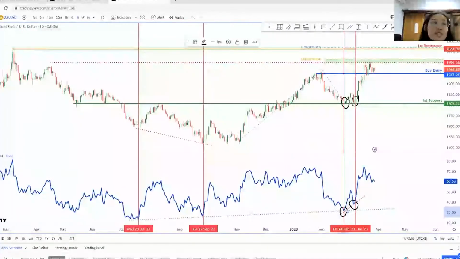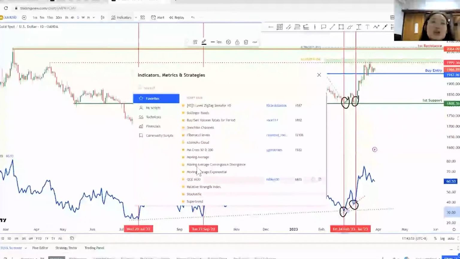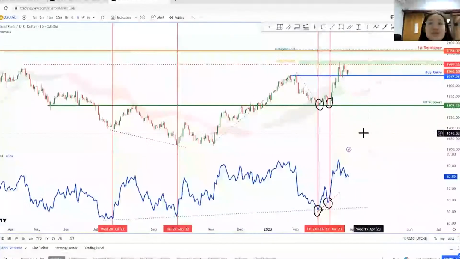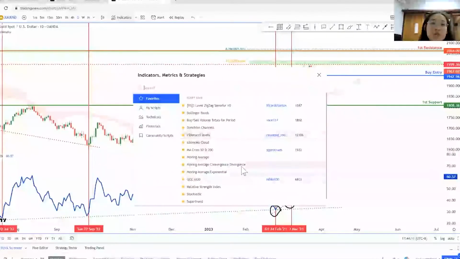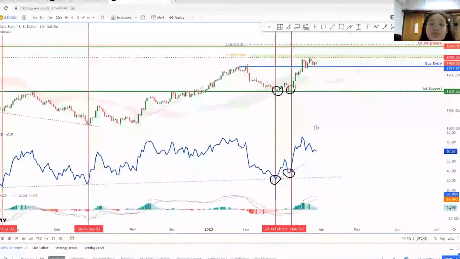So after doing this analysis, you can go in with Ichimoku or your MACD just to get more confluence. Okay, so you see my Ichimoku, price is moving above the cloud, which gives us a bullish signal. So it also gives us more confluence that price is heading in a bullish momentum. So let's try MACD as well. MACD is also moving in an ascending manner because of the green area, which signifies a bullish signal.